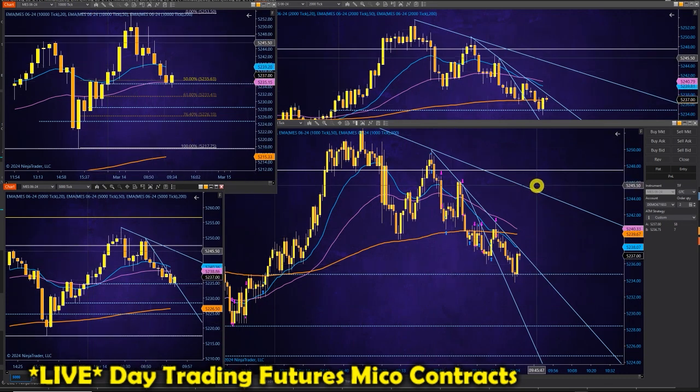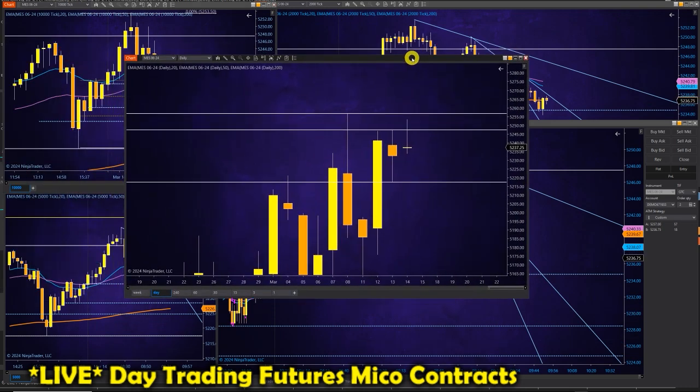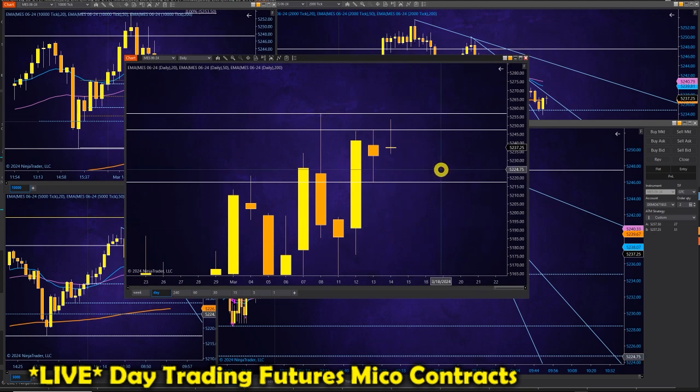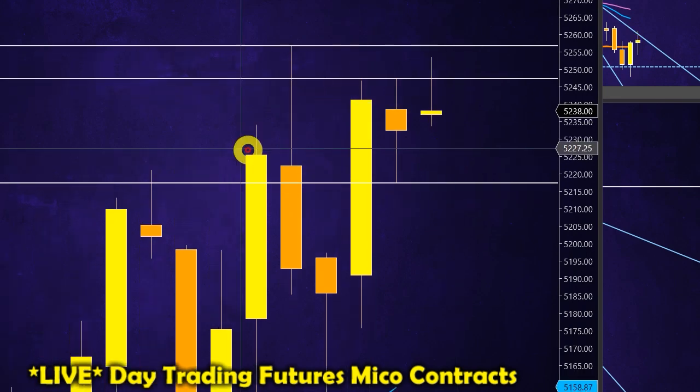So I'm still going to be looking for longs. Why? Because the day chart's still bullish and the hour chart's bullish. And as long as the 15-minute and the 10,000 tick charts are bullish, I want to go long. I think I should go long. But then again, once it tips up over the high of the previous day and comes back down, that's a sign to me. Like right here.